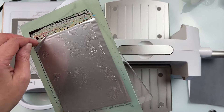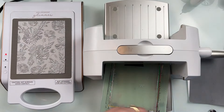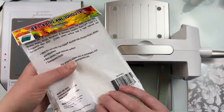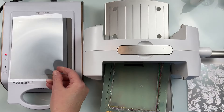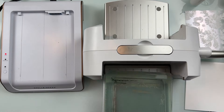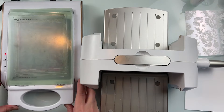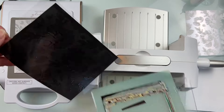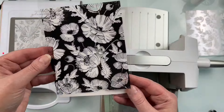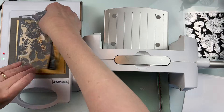I recently did a video with the poinsettia background — the techniques I'm using today would also work well with that poinsettia press plate, and vice versa. I'll link that at the end of this video. So far, I've used the poppy press plate background to foil with matte silver foil on Hammermill cardstock, and right now I'm using some opaque black glimmer foil on clear Duralar, which is a Ranger product made for use with alcohol inks.